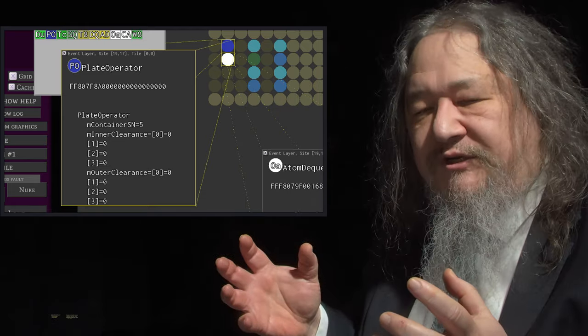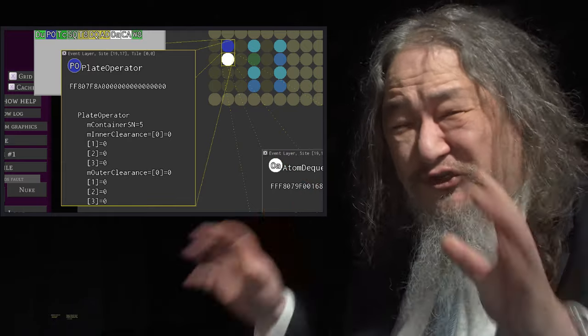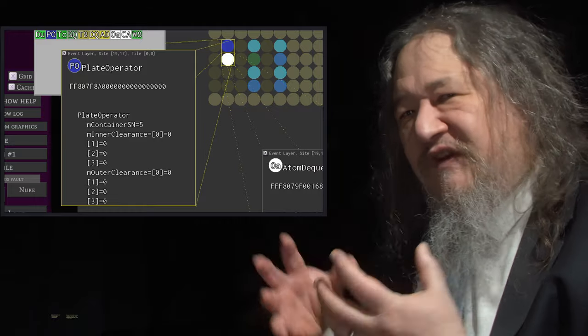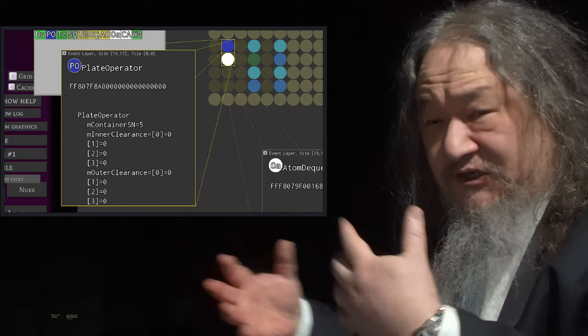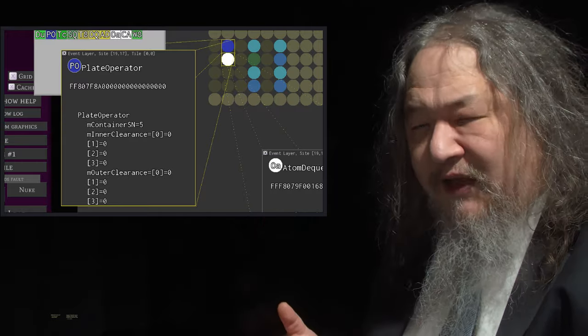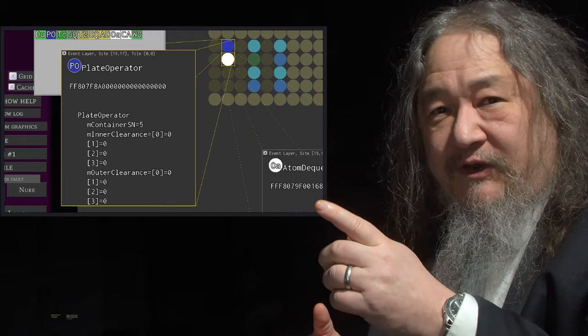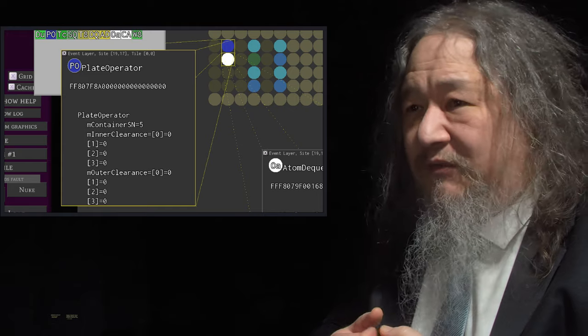I'm making a convention for these kind of plates. I mean, plates are being used for lots of things. They're super great. But in this particular case, where they're being used for containers, data structures that contain things and that have operations like insert and remove, all that kind of thing, reserving the first column for the operator has worked out great. And now, in fact, we have multiple operators.